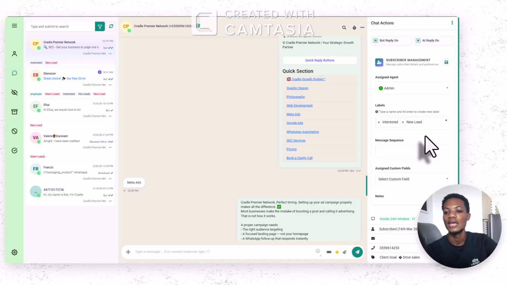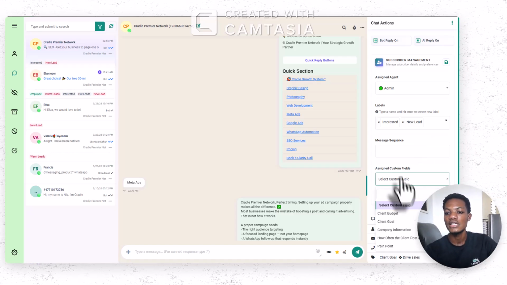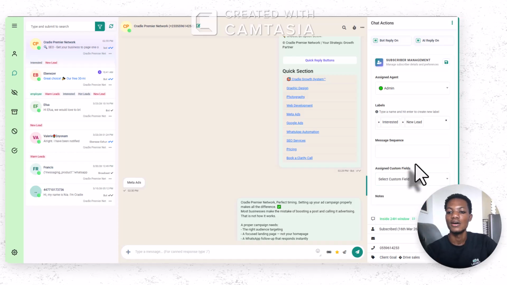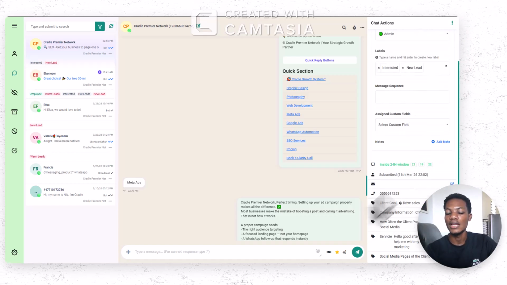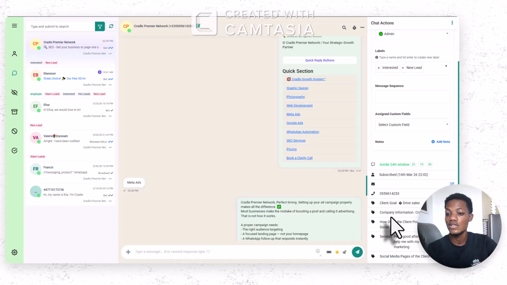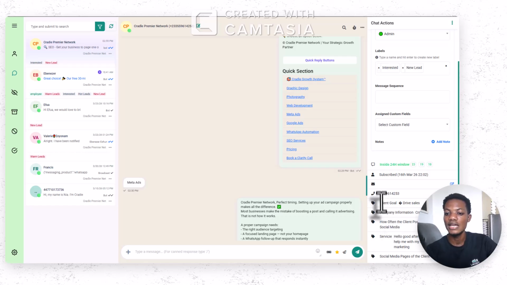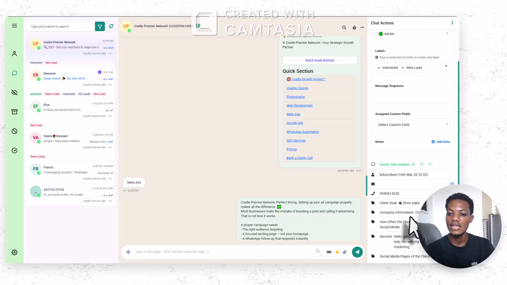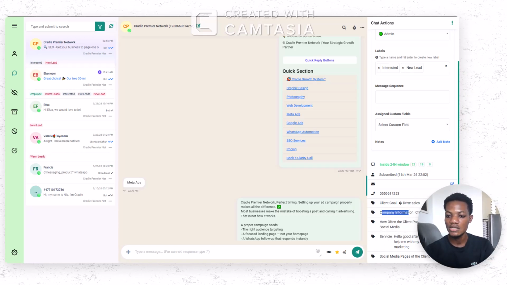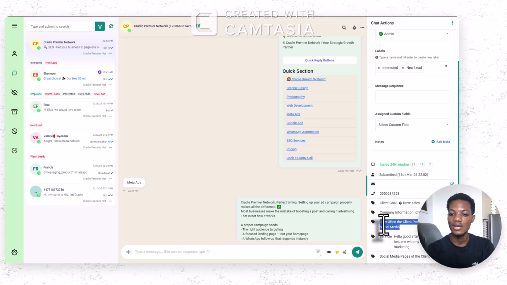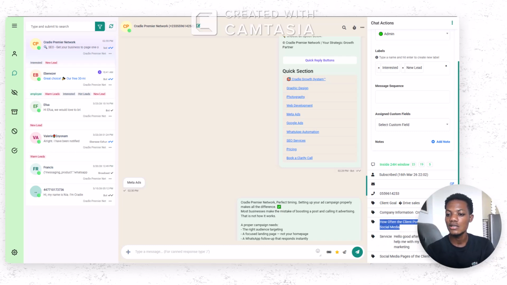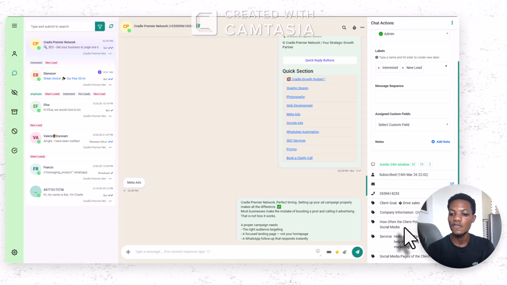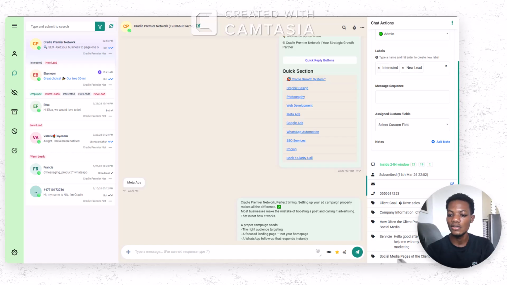Now, when it comes to the custom field, this is something you set in the backend or in the dashboard. So now, when someone comes on board and they're having a conversation with you, it will be able to assign, in terms of the business goal. You see here, I selected drive sales, so you can see drive sales over here. There's something like company information, and it says Credit Promo Network. How often does the client post on social media? It says 3 to 4 times a week, and so forth. It goes all the way to all the social media pages of the client.